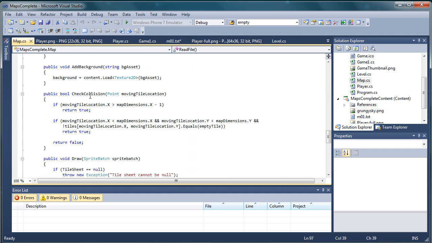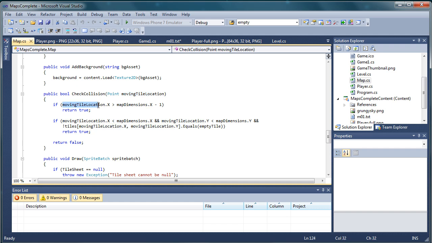Check collision. We have the moving tile location, so the player. You might have a coin that jumps up and down, and you want to check collision so it knows when to move up. So a moving tile, or a moving object, the location of that.